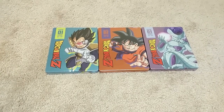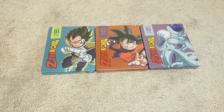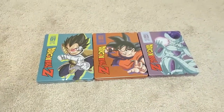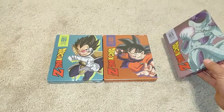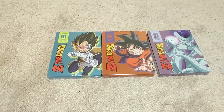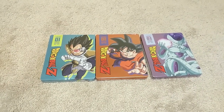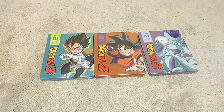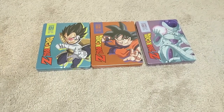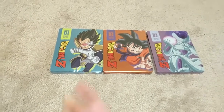Hopefully FUNimation will stop releasing Z now, but these literally came out a year after I received the 30th anniversary set in the mail, so they're just milking the cow once again. They are nice — I'm gonna leave mine sealed because I'm sure the value will increase whenever they go out of print, since I have the 30th to watch. Seasons one, two, and three just came out November third or fourth. Next month seasons four and five will come out, then in January 2021 six and seven, and I'm assuming February will be eight and nine, so by February they should all be released.